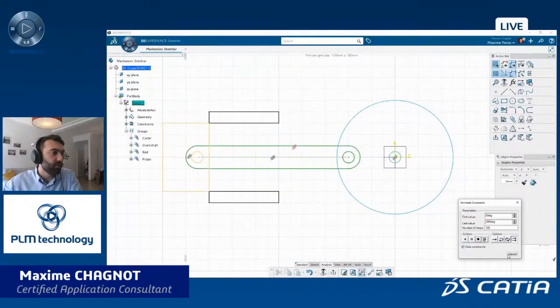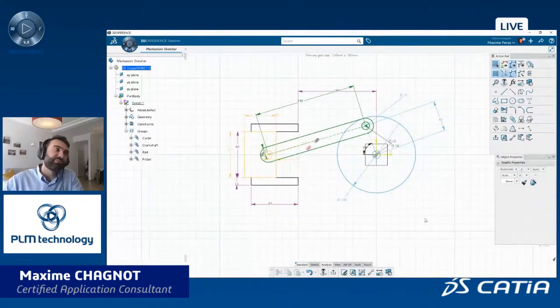Okay, so obviously, this tool is only for 2D mechanisms, and I will not recommend using it as a skeleton for an assembly. I would recommend you to use more engineering connections to do a skeleton. But what I really like with this tool, what I think it's great to use it for is, first, it's quite quick. I mean, I would say less than 10 minutes to make this assembly, and you can easily share it with some people. Second, it's very easy to use since it's in Sketcher.